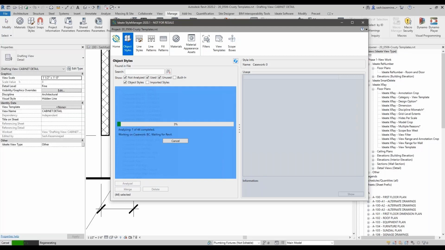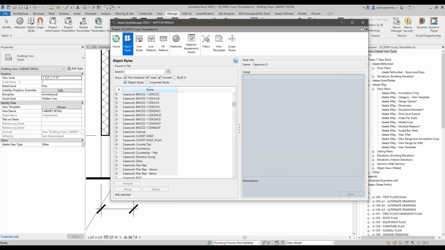So one of the things I want to mention, as I mentioned before, is we are literally turning over every stone. We are trying to figure out where these styles are being used. If you went in and, let's say, wholesale selected everything and hit analyze, it could take a little bit of time for Revit to do that, right? So we're waiting on Revit right now to report back, hey, I'm being used here. I'm being used here. Keep that in mind, I like to do these things in chunks while Revit crunches away. Again, if you do the whole thing, it could take quite a bit of time. But you can see here, even for 44 and trying to look at where these are being used, this is actually going by pretty fast.